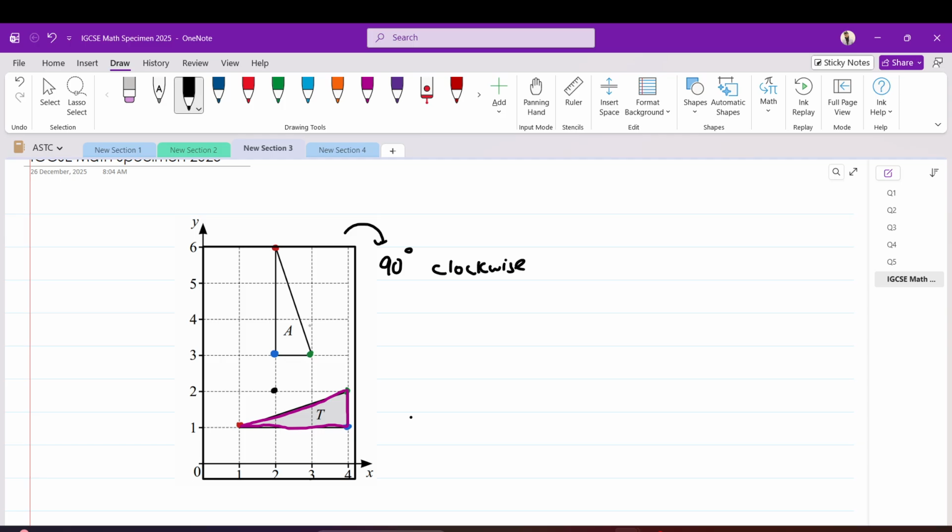Okay, what's gonna happen? If this object, the purple one, maps onto the position of A, that means that this was the correct coordinate of the center of rotation, because your center of rotation is actually the pivot. It is the fixed point around which you're rotating your object. If this one doesn't work out, what you can do is try different positions.